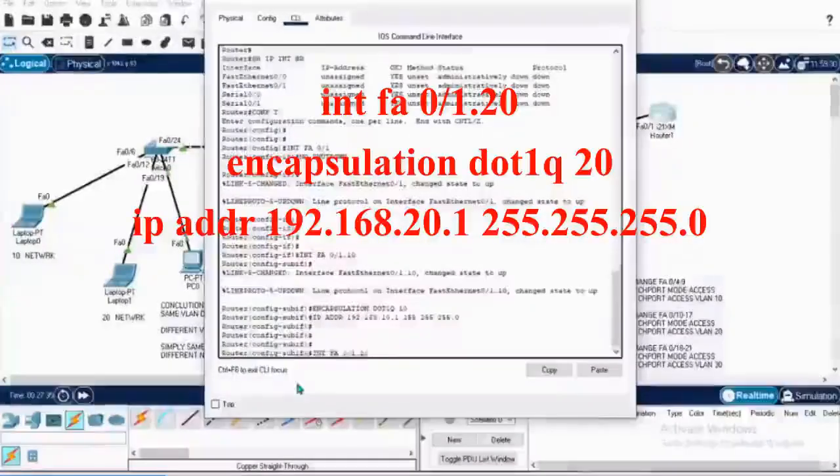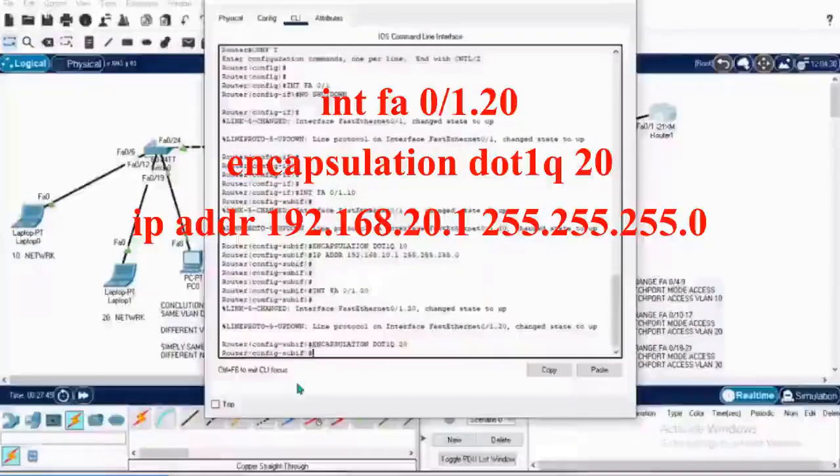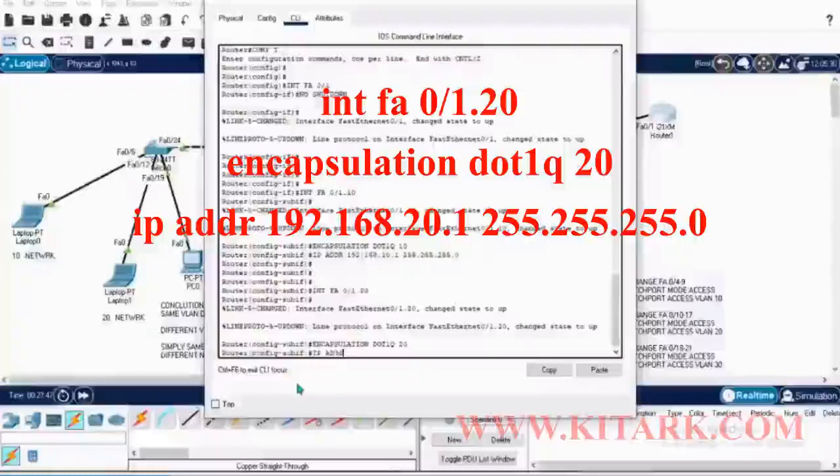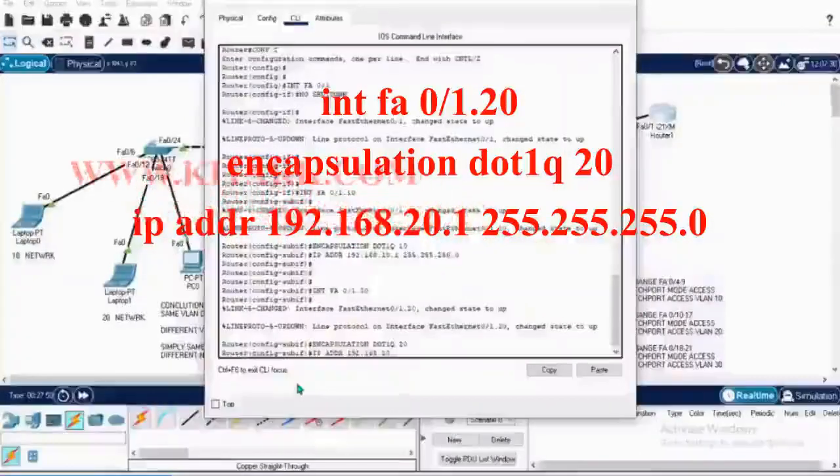And again for interface Fa0/1.20, which means I am going to do this for VLAN 20. You can use anything for the subinterface number, but in the encapsulation dot1q, the next number 20 must match the VLAN number. That is the VLAN tagging number. Then the IP address has been specified.